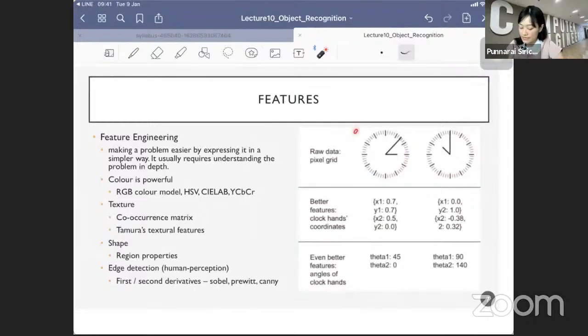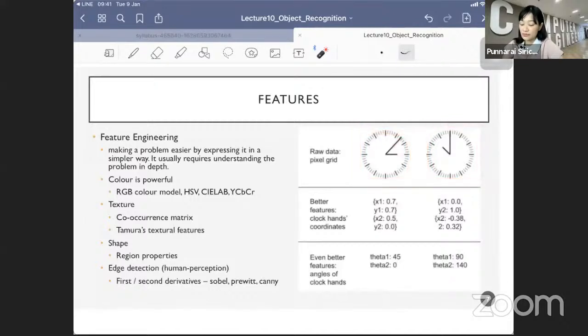This slide shows the image of a clock, and it has a minute hand and an hour hand. The short one, the longer one, the minute hand and the hour hand. So how are you able to identify the time for each of the clocks?